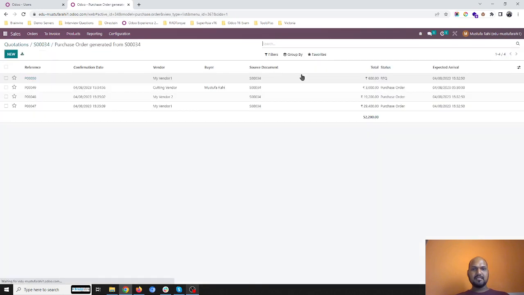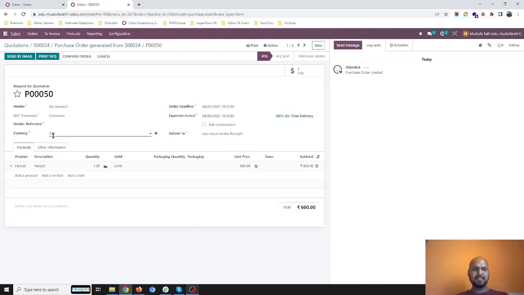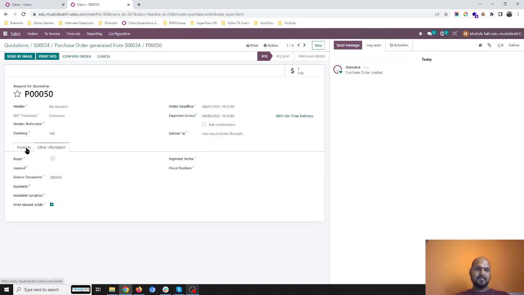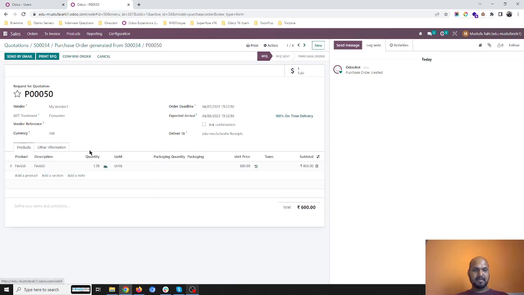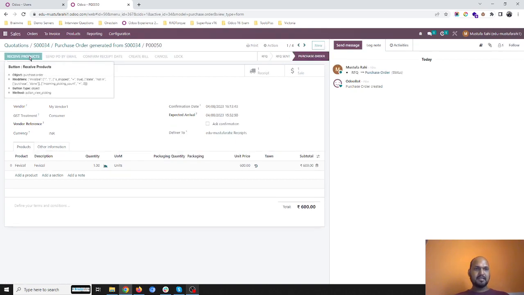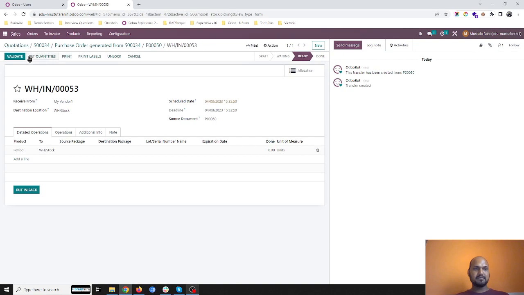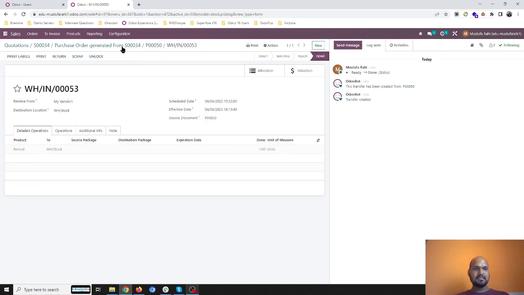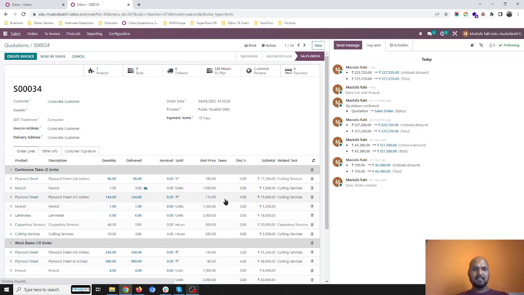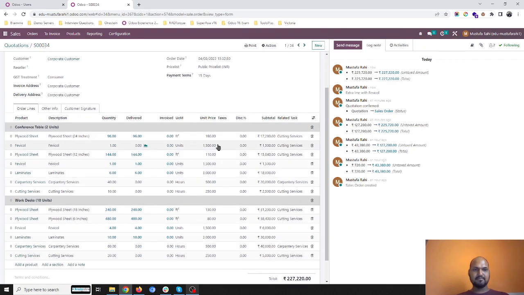And then it will automatically create my RFQ because it is the item which I have marked as make to order. And I confirm this and I receive the product, set quantities. So it will again increase my overall sales value because it is on the go, it is added.